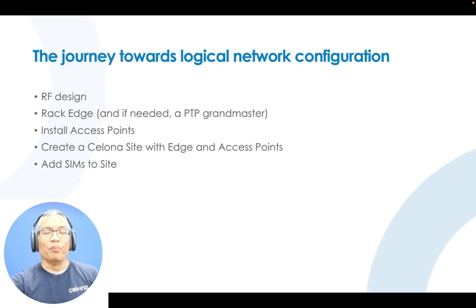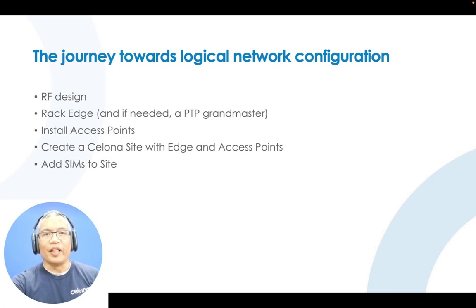After you plan for your deployment, whether it is a small lab, proof of concept, or production, including planning coverage in the target area, determining where you will rack the edge, determining where you can get power and Ethernet or a fiber run back to the corporate network, you are ready to start planning the logical network deployment.